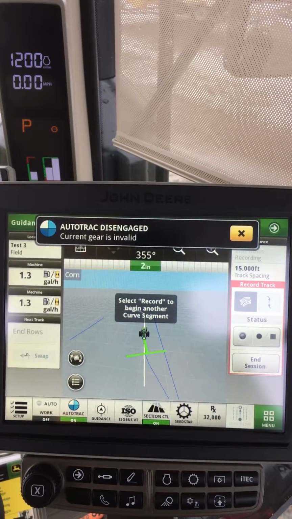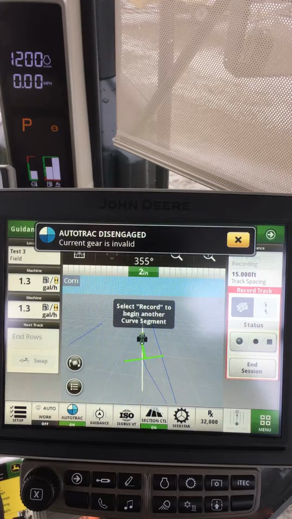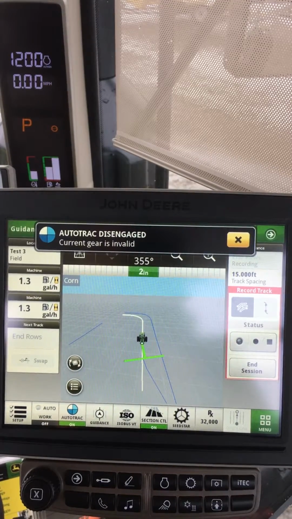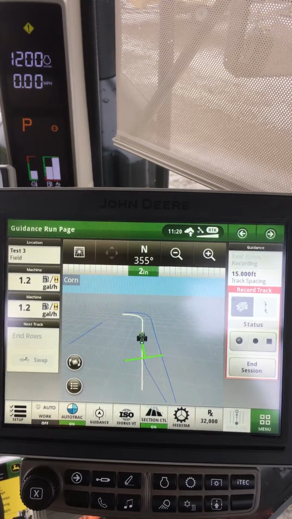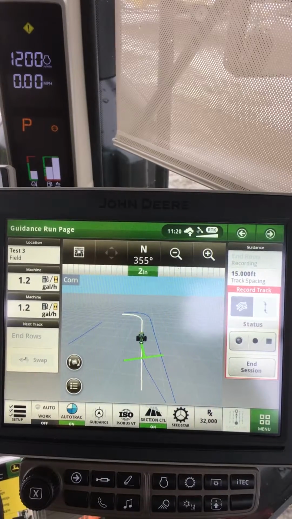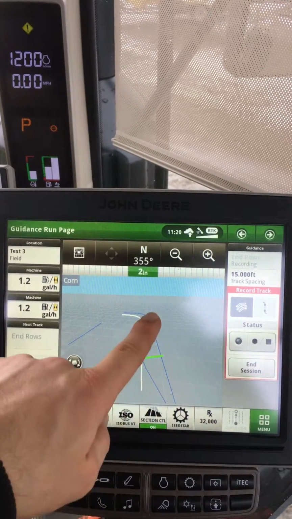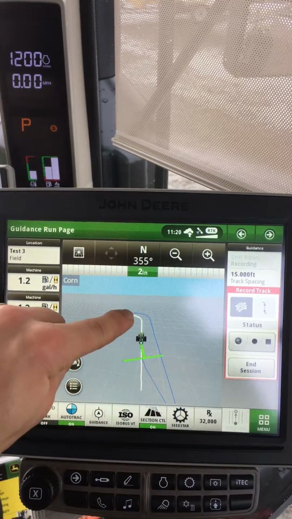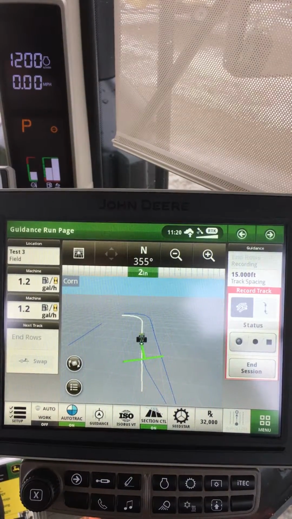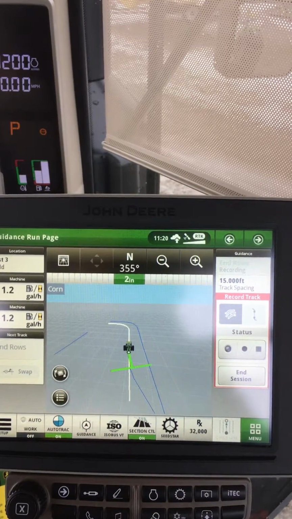So adaptive curve, while recording is on, will allow you to auto track one pass adjacent to the original curve. So you can see this is our original curve, and it's letting me auto track one track next to that.